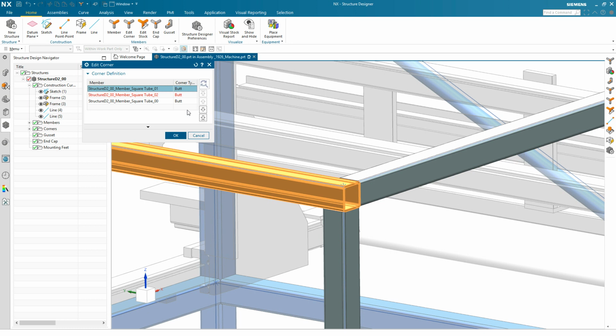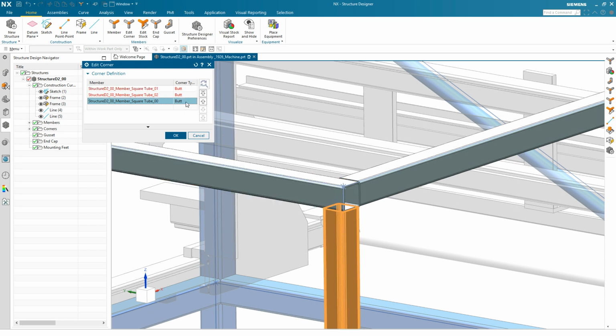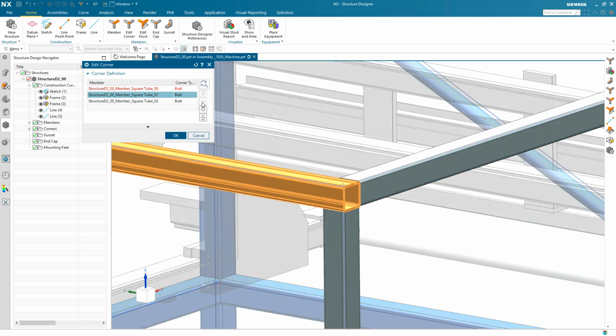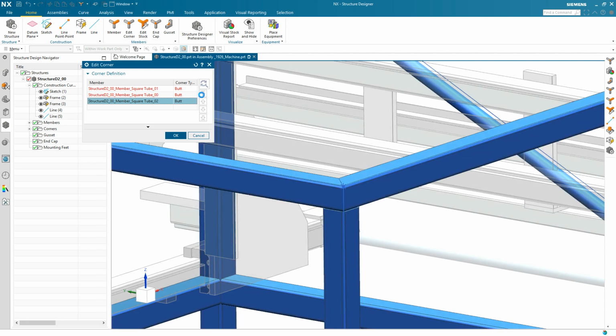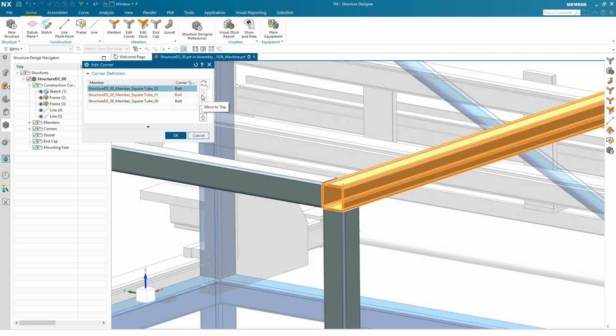If you want to reconfigure what gets butted to what, just simply pick that and move that up or down in the list to get a very different look and feel of your actual corner itself. So virtually anything that you want to create, you can control with this handy dialog. I think we're going to leave this as a butt. I kind of like that joint, and we'll continue on with the design process.